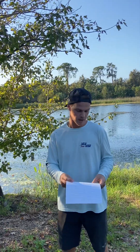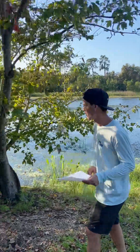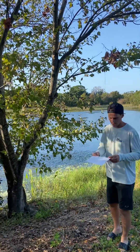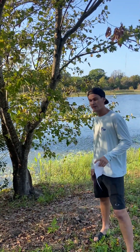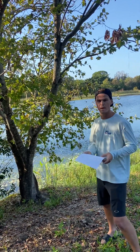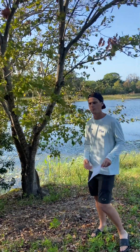Some species that you'll encounter in these areas are red maple, or Acer rubrum. Right here we have a red maple. They're an angiosperm and a dicot. They are found all over Florida and are widely spread throughout the United States. They're actually super tolerant to many soil conditions — they can stand very dry soil and very wet soil, but typically in Florida you'll find them in mostly wet soil.